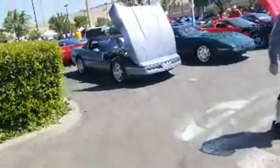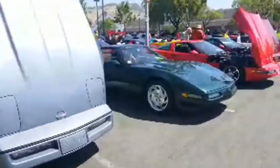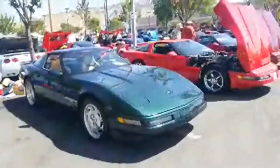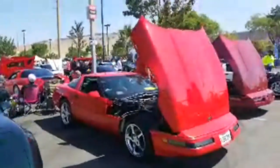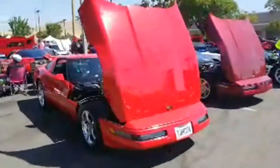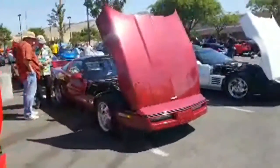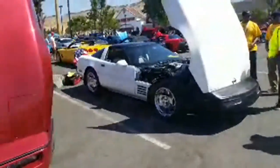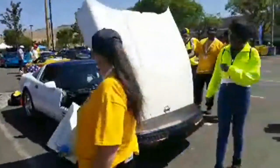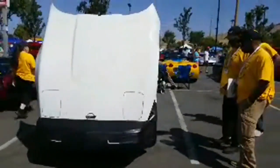And then come over here to the C4s. There we go. There's my competition right there. My nemesis. All right, he probably would have beat me. We used to have one this color right here. It's pretty. And then the last of them, the C4. Oh, looks like I'm bypassing the judges over here. Looks like they're all judging away.